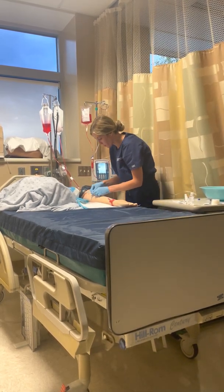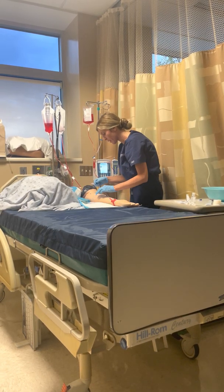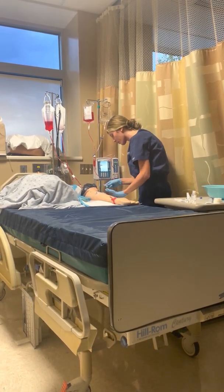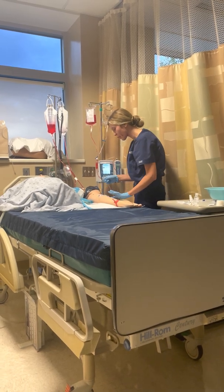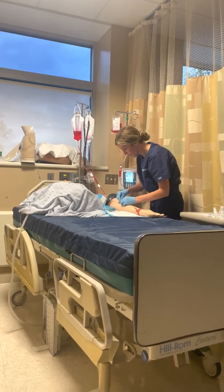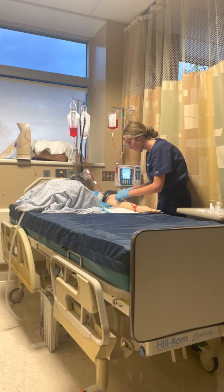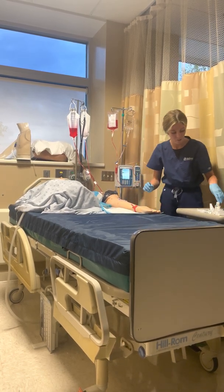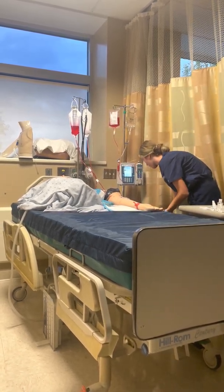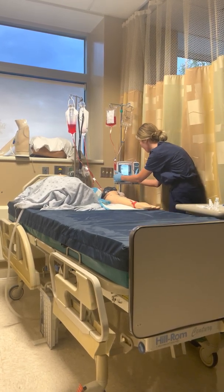And then we will start getting you hooked up. And the IV site looks good. There's no masses, swelling, bruises. Does it feel tender at all? It does not. Okay, good. So then we'll put this in, and I'll unlock the roller clamp, and then we'll start the infusion, okay? Are you comfortable, Betty? I am very comfortable. Thank you. Okay, good. All right, so we're going to make sure this is unlocked, and then I'll hit start here.